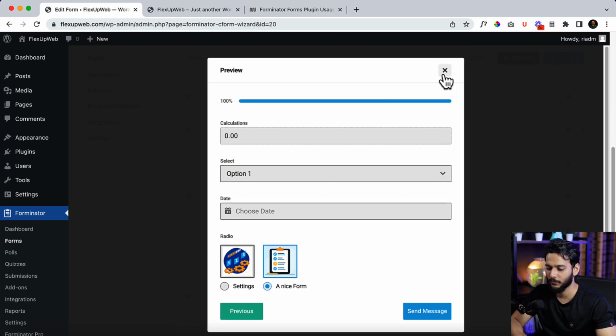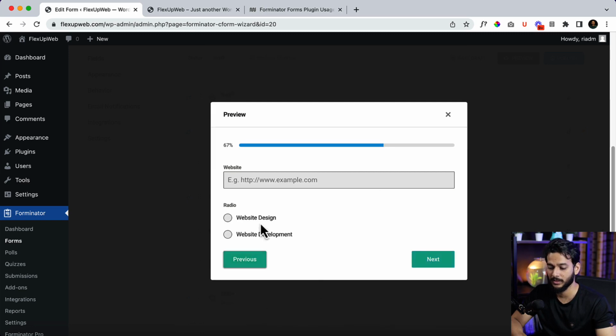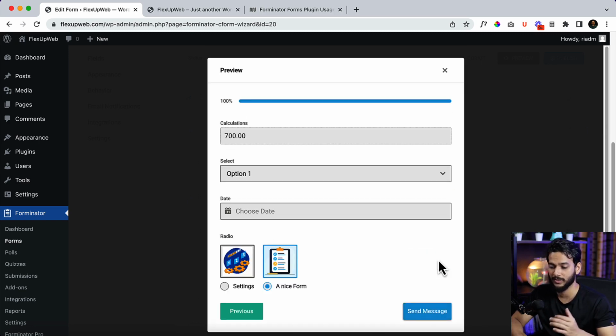And hopefully you understand how it works, how the web design and the development works, and how the calculation works. You can add a lot of fields here for calculation. Let's say you have created a page where you'd like to provide service to your client, and you have added multiple sections for multiple information where the client can see the total calculation of every single project, and that's really useful. So that's the basic thing.